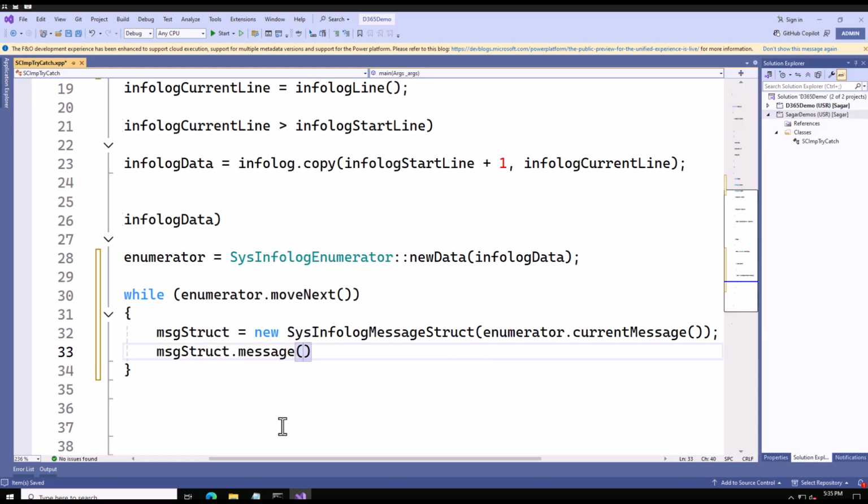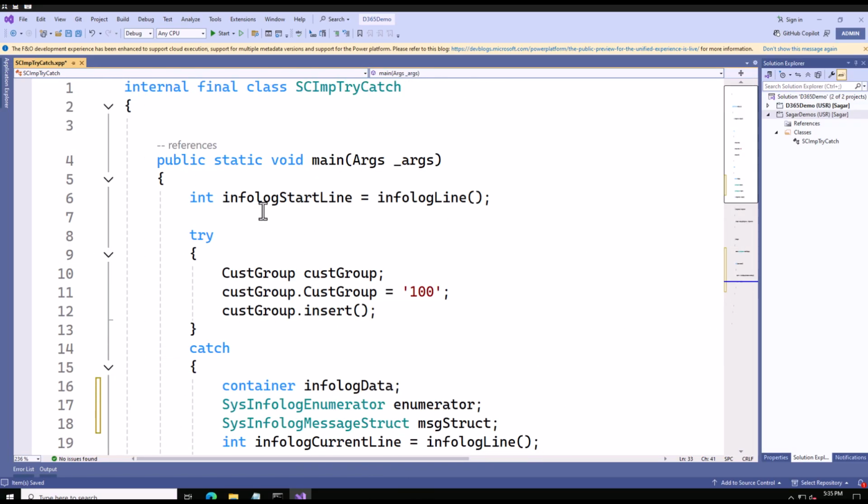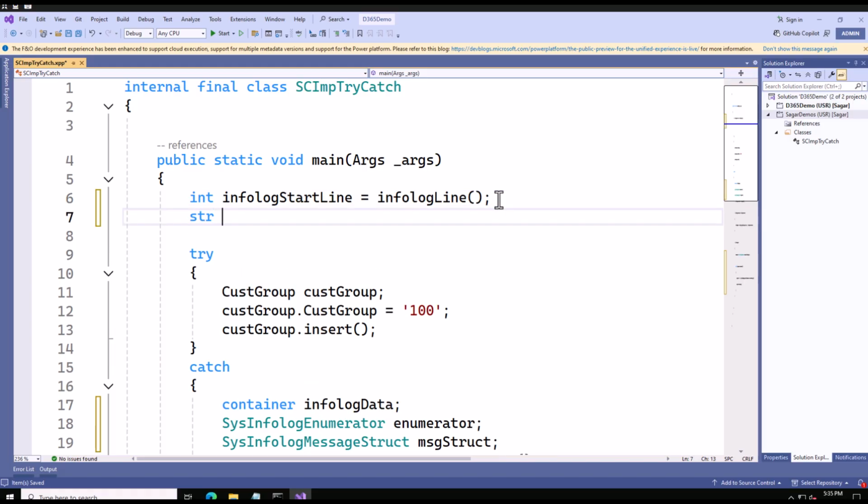So I can store this message inside a variable. I will declare a variable here of type string, and I will name it error message.